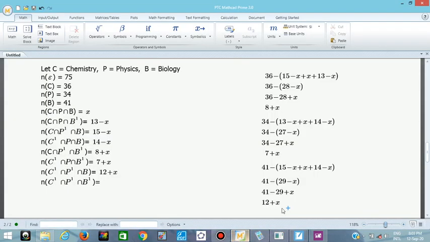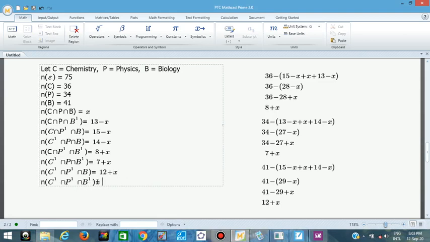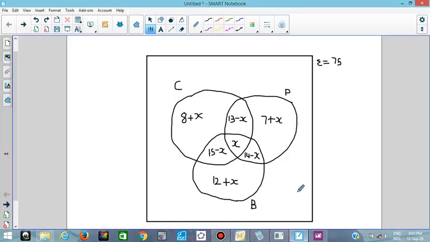We are going to do it in this place. Take note of that. Then this value here, this last one, is the people that did not do anything. So in this question, there is nobody that did not do anything, so it's 0. So everybody participated. So this one means those that did not do anything. They did not do C, did not do P, did not do B. So they are supposed to be here. So since there's nothing there, it is 0. So you ignore that one. And they are supposed to be outside the circle. So nobody is outside. Everybody participated in this question.